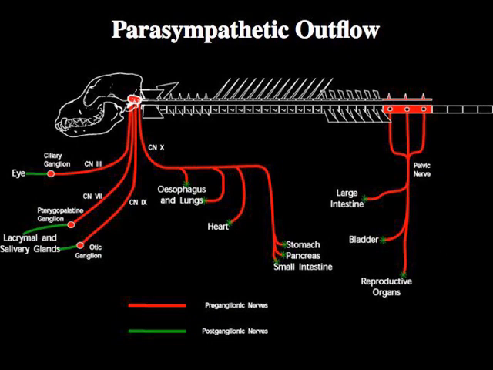And the outflow from the 10th cranial nerve, the vagus nerve, innervates parasympathetic outflow all the way down as far as the small intestine. So your vagus nerve is coming all the way down through the neck, down through the thorax, down into the abdomen, and innervating the viscera as far down as the small intestine. And you'll see that clinically. For example, cattle get a condition known as vagal indigestion, where they have an abdominal lesion that is affecting the vagus nerve and is altering their gastrointestinal function, altering their ability to absorb nutrients.